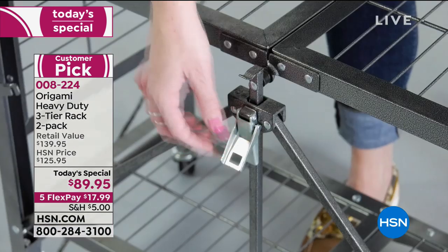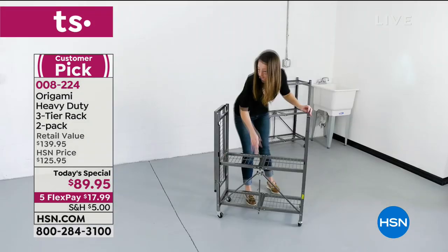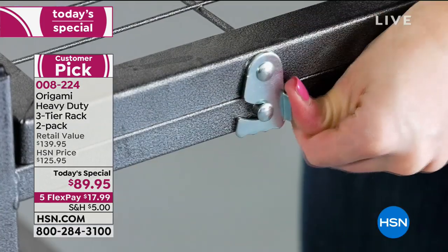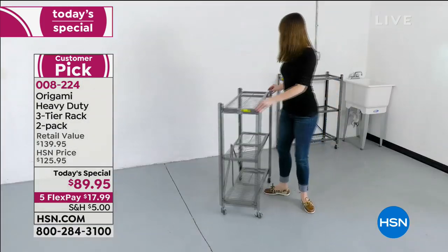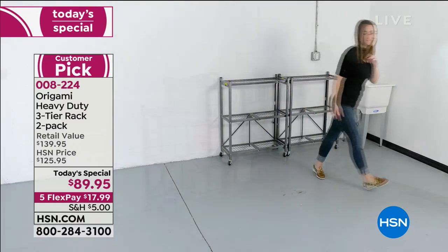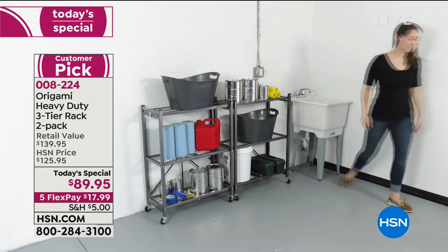What I love about this is the minute you get it out of the box, that's how it comes, right? See the wheels? You put those on. The wheels take 2 minutes to put on, and you're good to go. If you don't want to move it, you take the wheels off. If you're putting it as a permanent thing in your garage or whatever, it's ideal. We get people that use these for their kids' college dorms.